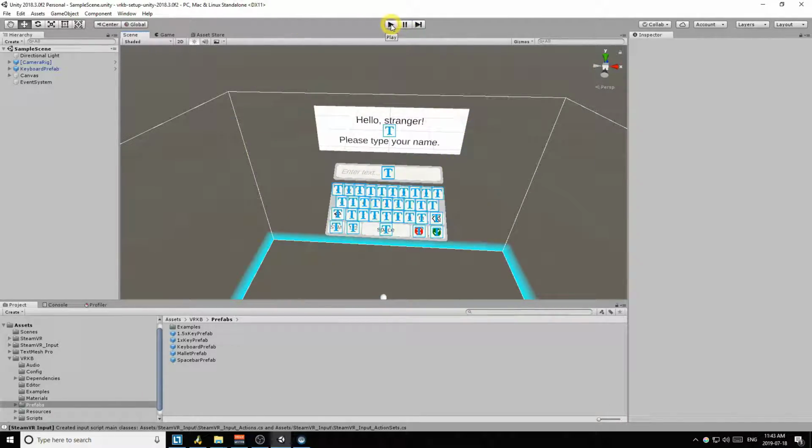So I'm going to play the scene and put on my VR headset and see if the scene works as intended.